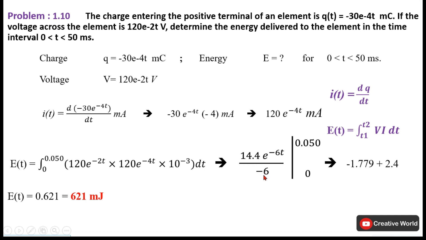For energy, we use W = ∫v·i dt from 0 to 50 ms. Placing the values of voltage and current, we get 14.4/−6 × e^(−6t) evaluated over the time limits. Recalling that for integration of exponentials we divide by the power, and substituting the time values, the energy equals 0.621 joules or 621 millijoules. Thank you — if you have any query, ask in the comment section and I will answer you soon.